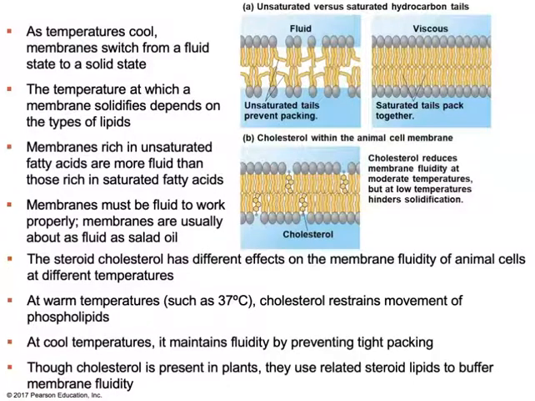There are a few ways the cell can tinker with the plasma membrane to affect fluidity. This is important for the cell's ability to effectively respond to varying environmental conditions to maintain an optimal physiological environment. The first is temperature. As temperature cools, membranes switch from a fluid state to a solid state. You experience this at the macrocosmic level when you heat butter to melt it.